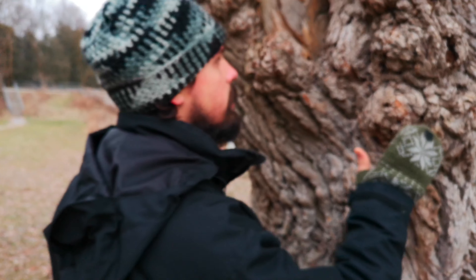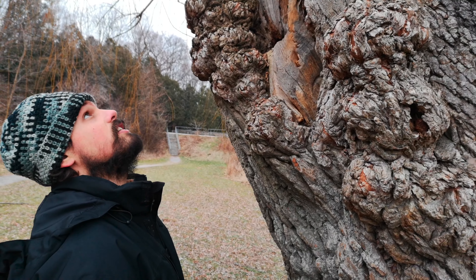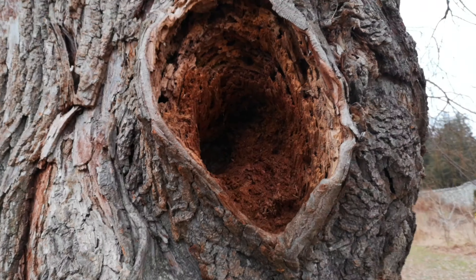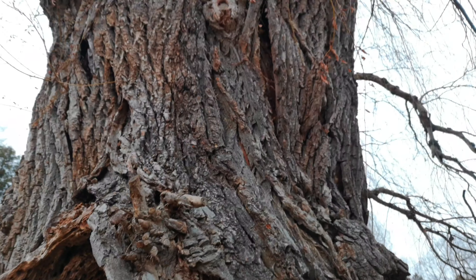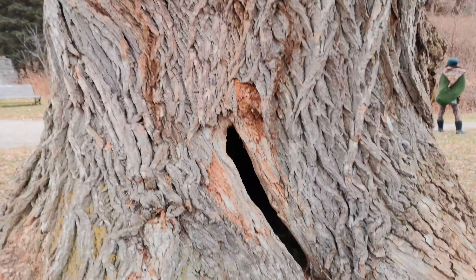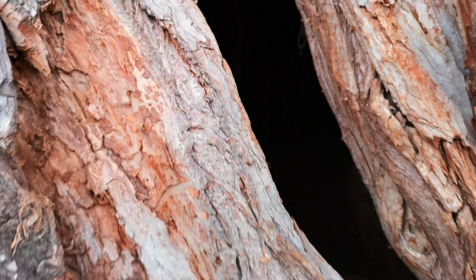In different cultures, this is considered to be a feminine tree — they'll genderize their trees — and this is particularly a very feminine tree. I think above all the other trees, this one symbolically shows itself in its feminine ways in so many different ways. It definitely has that feel for myself.